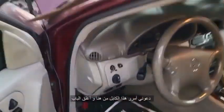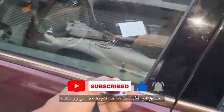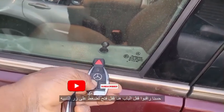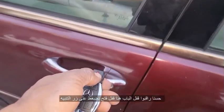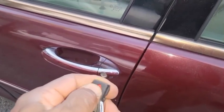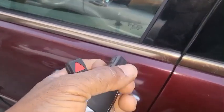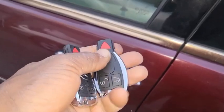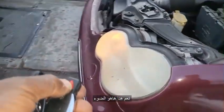I want to move the cable from here. Okay, that's the door lock. Here is the piece. Lock it, unlock, lock, unlock. Push this one. Okay, yeah. Here, this is the light.